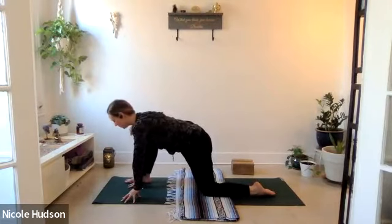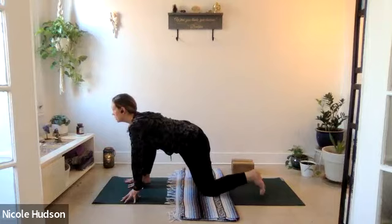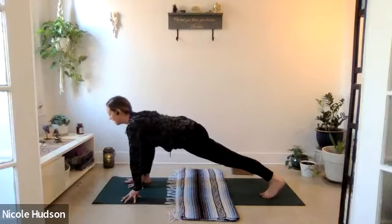And then press down to your palms, start to look forward. Press your right knee towards your right tricep. So there's a bit of strength and stability happening in your right hip. You might stay here and breathe, or you can tuck your back left toes. Take an inhale. Then as you exhale, option to lift your back leg, send your heel back, send your crown forward.